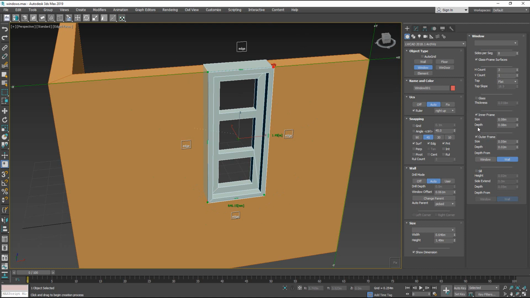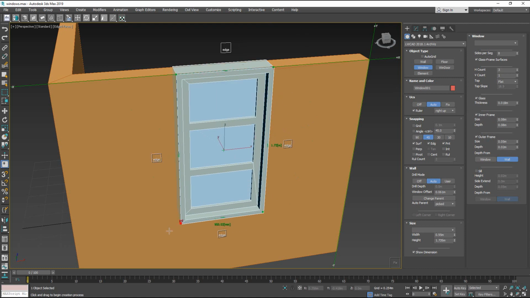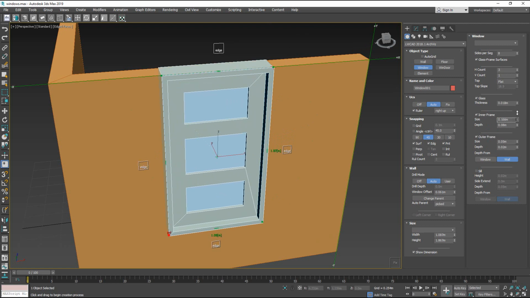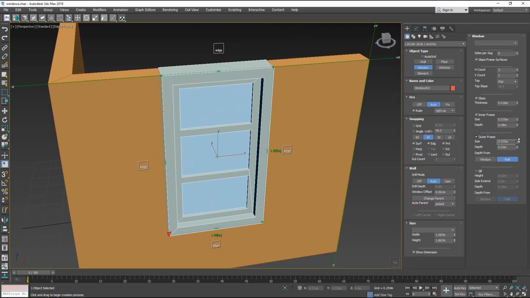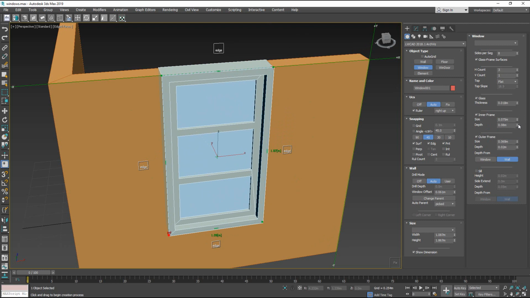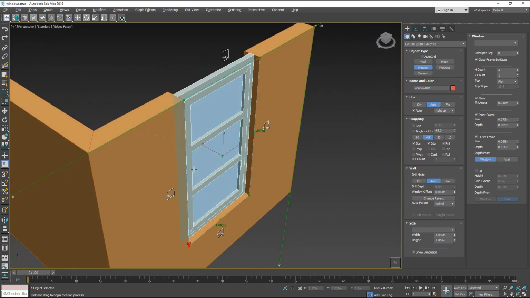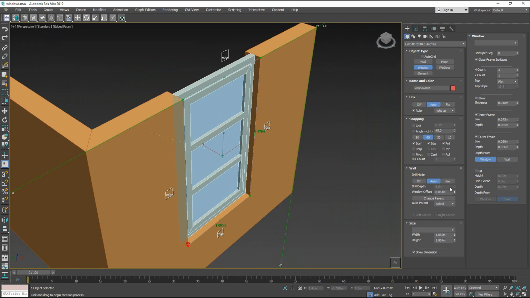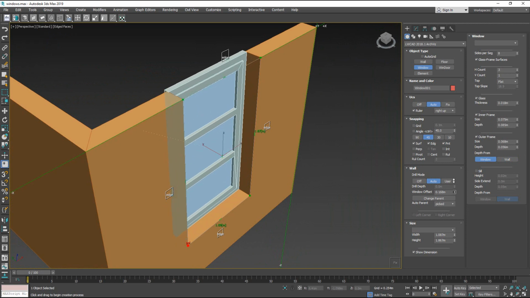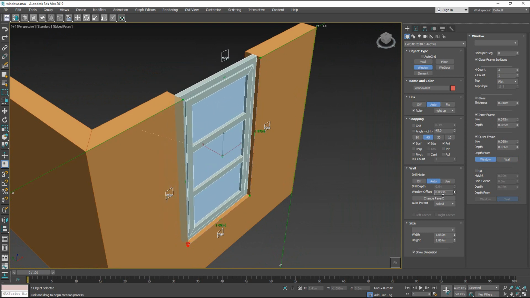You can do a lot of combinations with these. Together with glass, you can set the size for each one, inner and outer. You can set the depth of framing for inner and outer. And for the outer framing, you can set the style of framing around the window. So now you're creating an outer frame around the window. So when I move the window, it goes with the window.